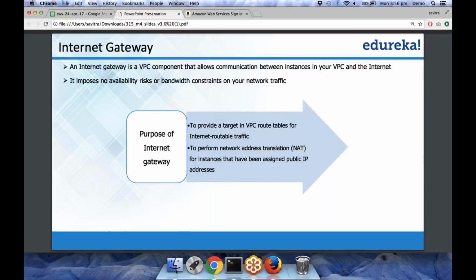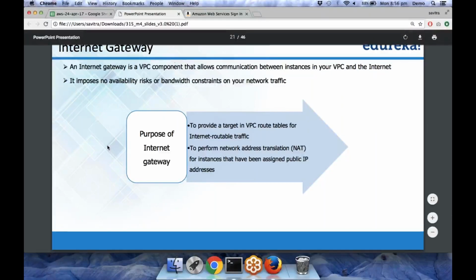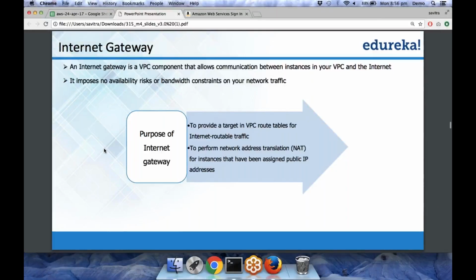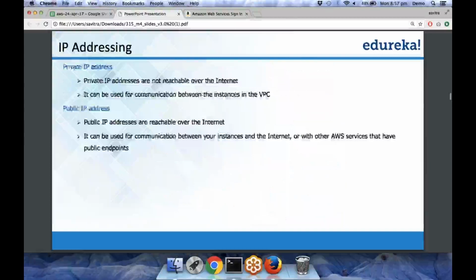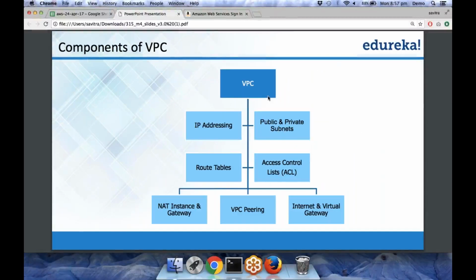If a subnet has an internet gateway defined in the route table, then that subnet becomes a public subnet. So this is a very important component in a VPC. So these are the various components. Let's take a look at this picture once again. Please try and recognize this.